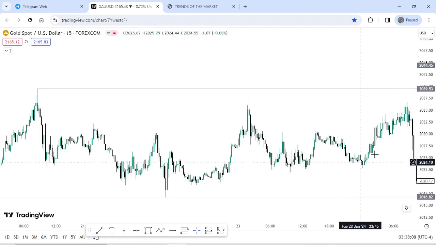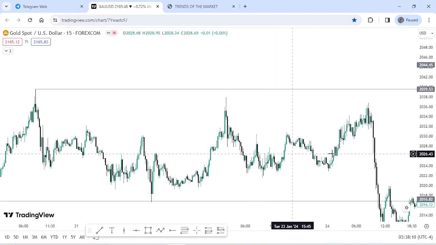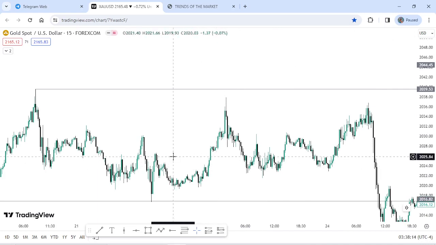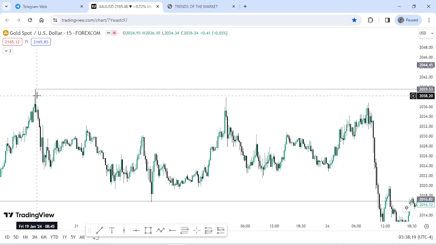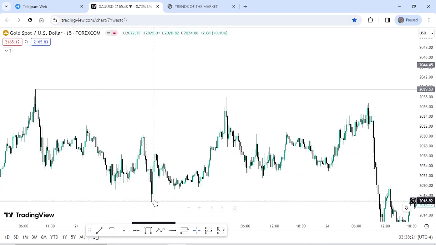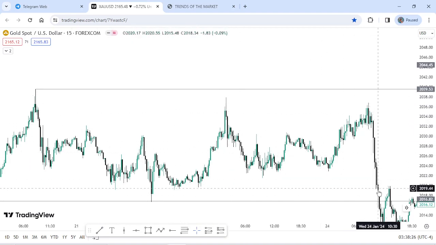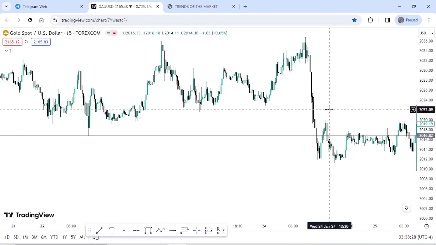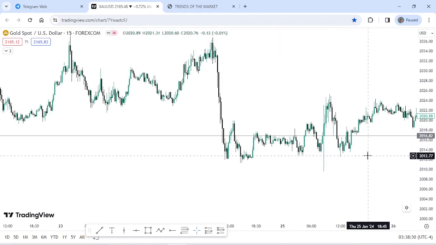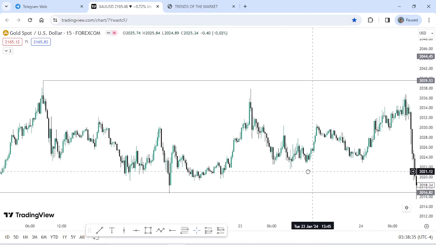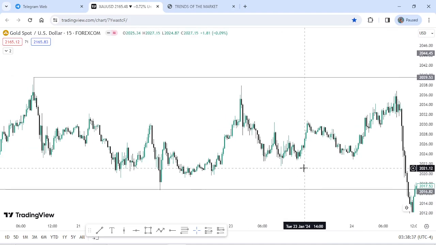So looking at this price action right here, you will notice that the market is actually stuck in a box. The market was not trending to any direction. Why? Because it made highs here and it makes lows here, and it makes another high here and another high here and another low here before it got broken to the lower side. Okay, but looking at this price action, you will see that the market is actually not going anywhere. This is a sideways trend.